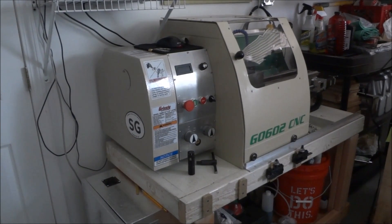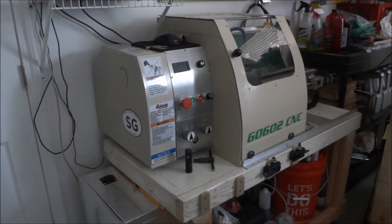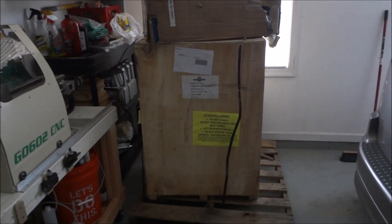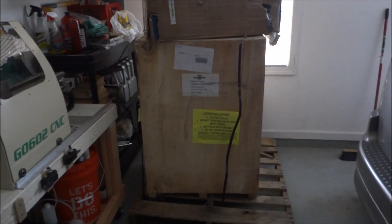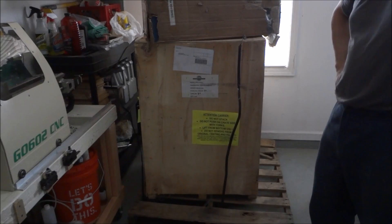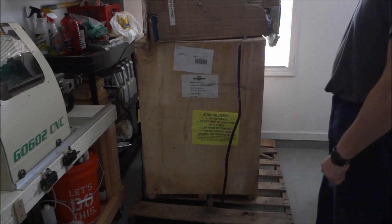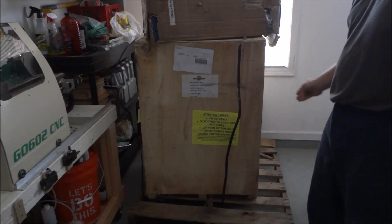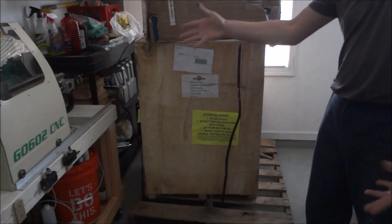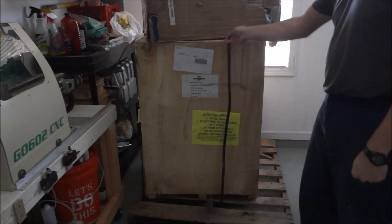Finally yesterday, which was Monday, I received my mill from Precision Matthews. The stand was supposed to be here Wednesday but the driver couldn't get here in time. Then they said they would do it on Friday and couldn't make it. They scheduled it for yesterday, but it rained and the driver came too early because he still had a pallet in front of it that went all the way across the trailer and he couldn't turn it to get it out of the way, so he had to come back. And this is the shape that it came in.